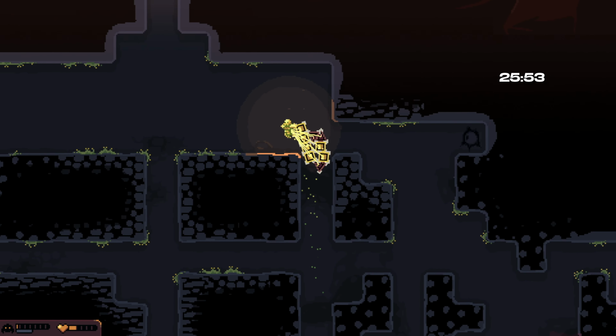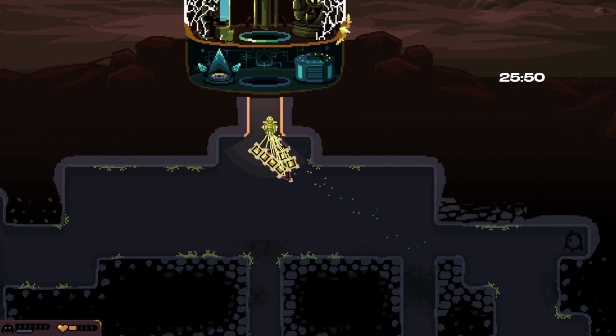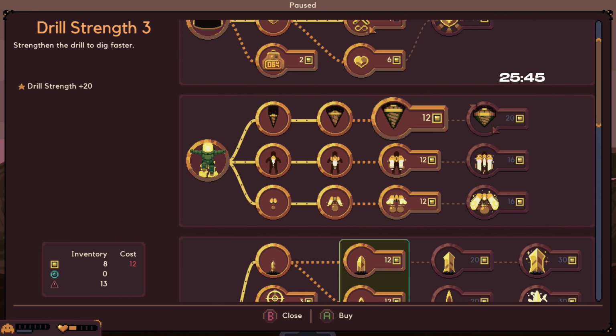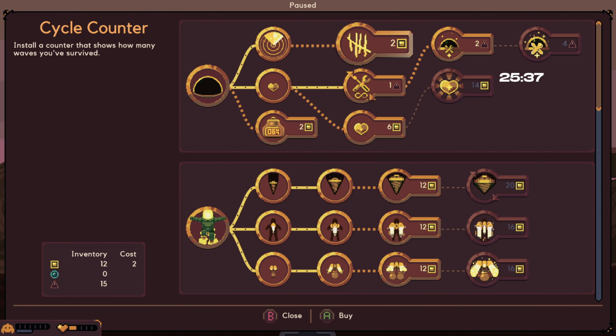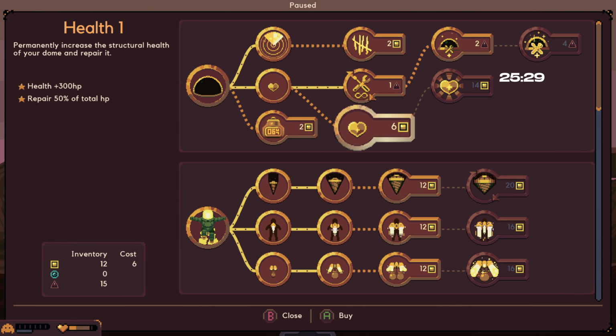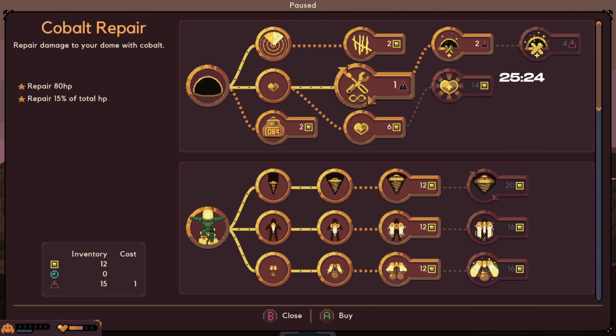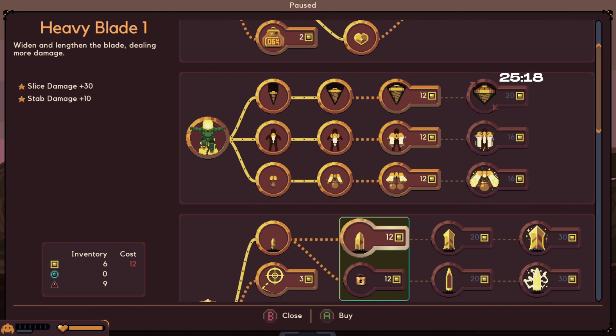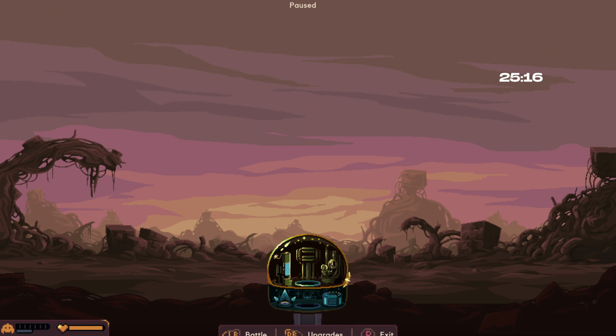Come on. Pretty close call there. Okay. I think if I can get drilling here, let's see how much I brought in. Yeah, I mean, I could. I have so much cobalt, where I can afford to probably just do one of these. Efficiency-wise, it's probably better if I do that. Let's do this. I'm gonna take the impact recuperation. And I'll sit on these six for now.